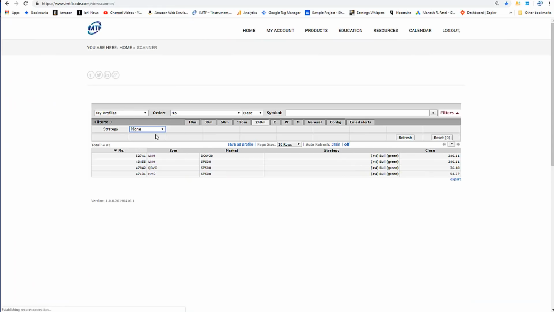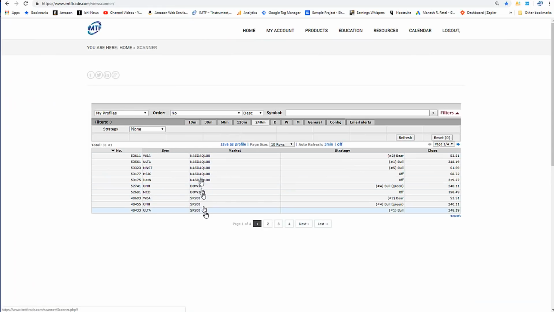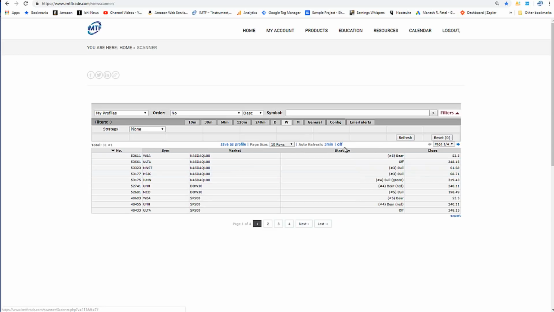Another one is where I'm going to just turn off this 240 minute and go back to the 60. The 60 minute has a couple of instruments here. What I'm going to do is I only want to take bullish breakout trades where we know the weekly is still intact. Not the daily, but the weekly. So I'm going to come over here to the weekly. Okay, and I'm going to filter here. Notice one thing. This is bearish. So this is telling me that the higher time frame is bearish.